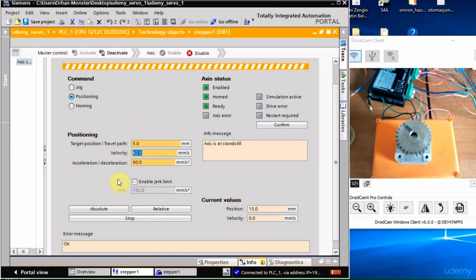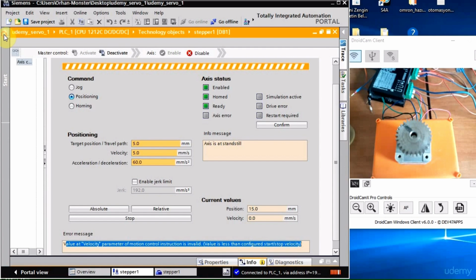So I can write some velocity here. Now I can write 10. What happened? We can see 5 and 2 and 1 and 0.5. You can see I can write anything here. If I write 5 here and say relative position, what then? You can see here: what is the parameter of motion in the technology object?